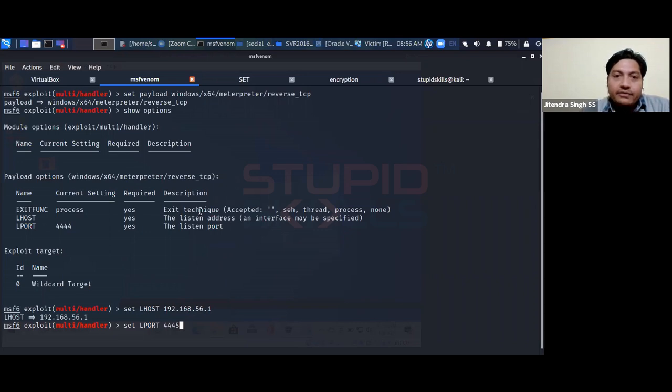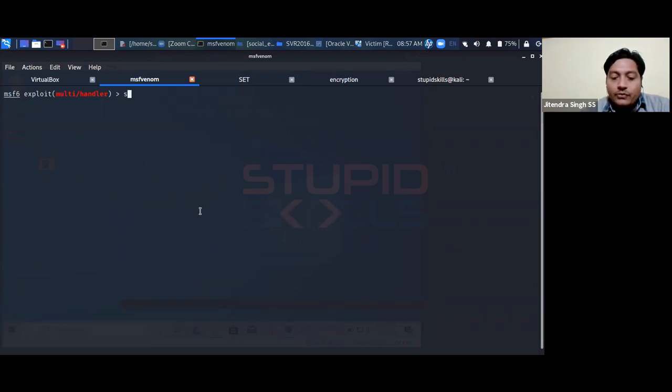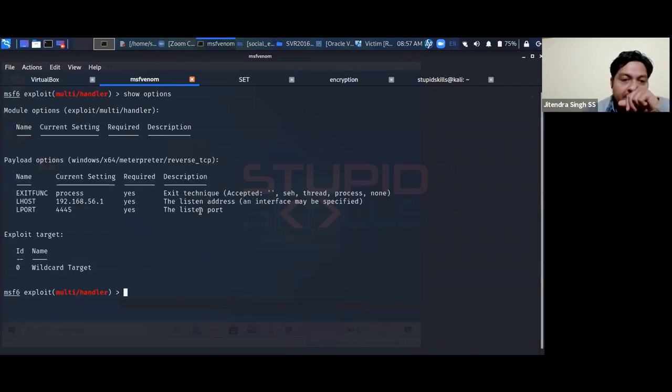Ensure that the firewall on this machine is not there if you are trying the same thing within a VirtualBox and your own local PC. But if you are trying on some other environment, then ensure that the firewall is configured to receive TCP protocol on this particular IP and the port that you give. Now I'll clear the screen and we'll again say show options. As you can see, the values are already present. And now we can run the exploit.